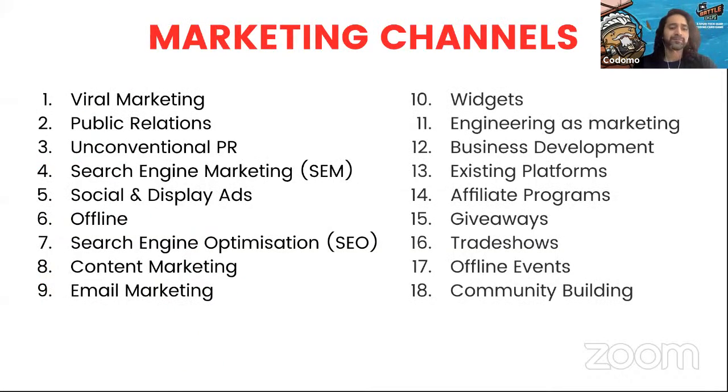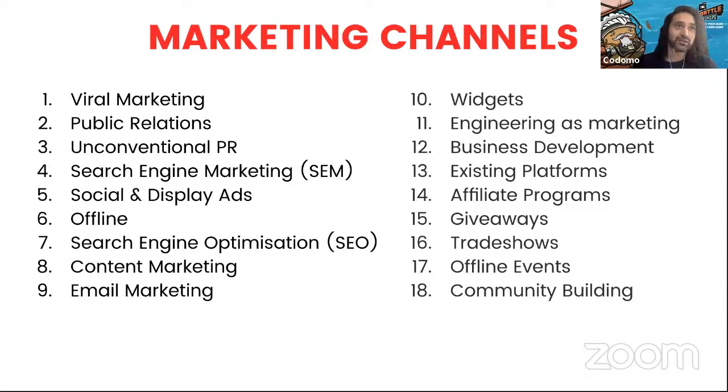I guess the first step would be really to identify how many marketing channels are out there, right? There are so many, and I'm listing 18 in front of you, and I'm sure the list is bigger than that. It's really up to your own creativity to find out how many other marketing channels you can identify. So the first step is really to list down whatever you think is a possible channel for you to capitalize on, and try to list as many as you can, right?